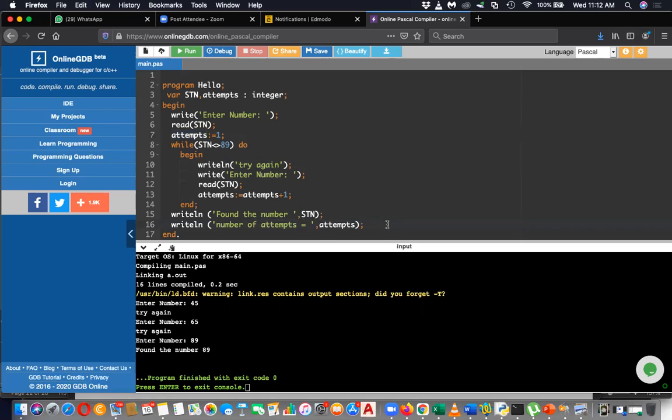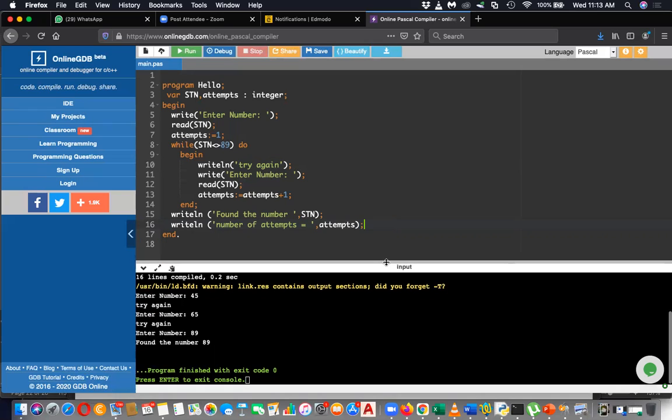The one who guesses the number with the least number of attempts can be the winner. So you can think of the questions that are going to come in your examination. Without waiting for them, you can think and write different cases. So this can be an examination question.